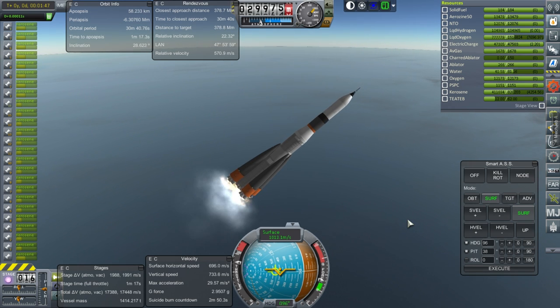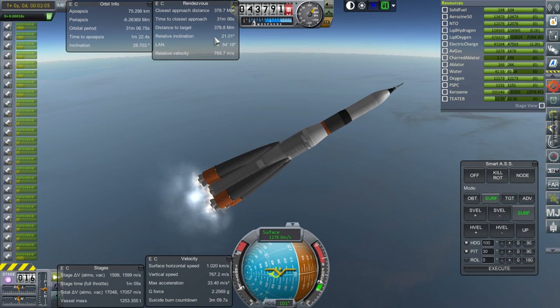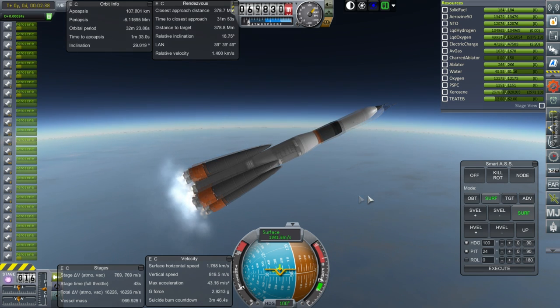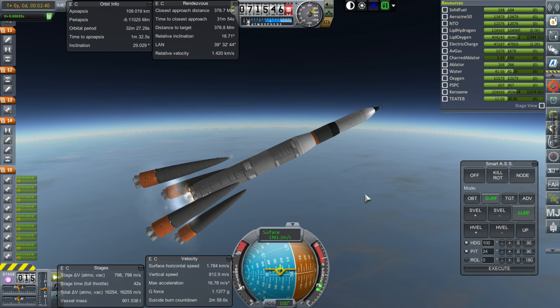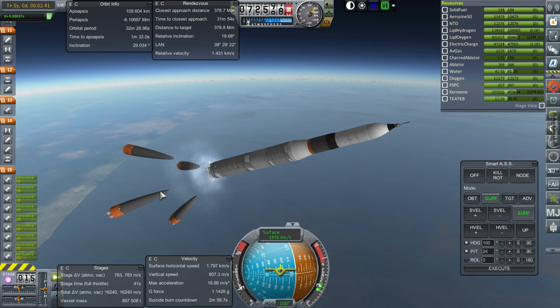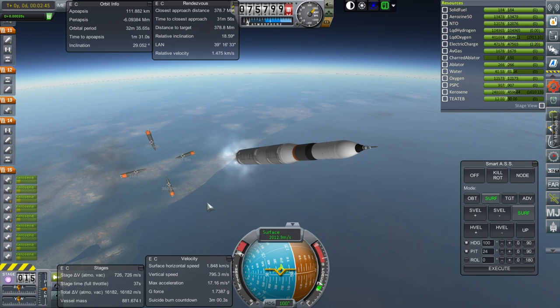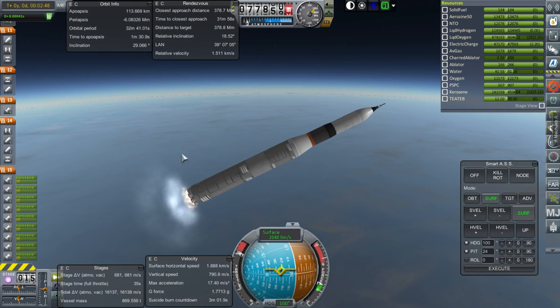Let's throttle down at 3 G's. We're beginning to correct relative inclination, but there'll be a limit to how much we can correct. We'll see how that goes. Okay, getting ready for booster separation. Booster set. I did put a little separatron at the top, but apparently not quite enough. Throttle up. Maybe I'll have to put two or three at the top there. Yep, not quite right.